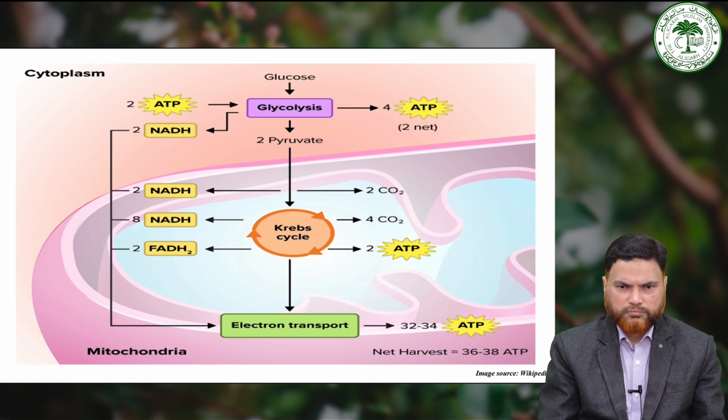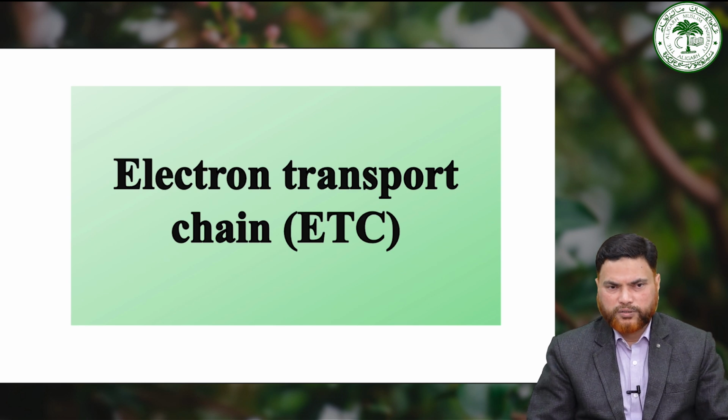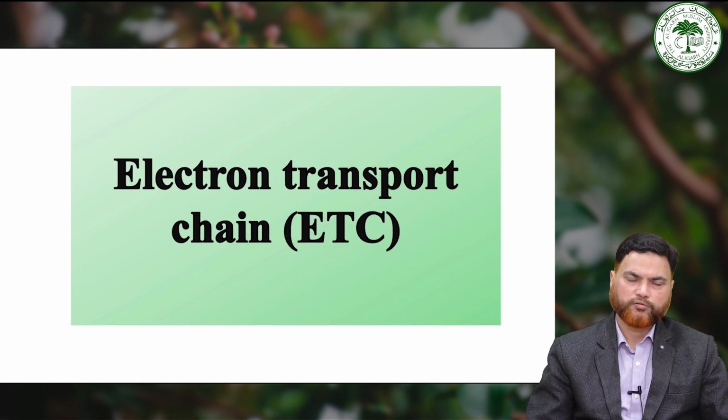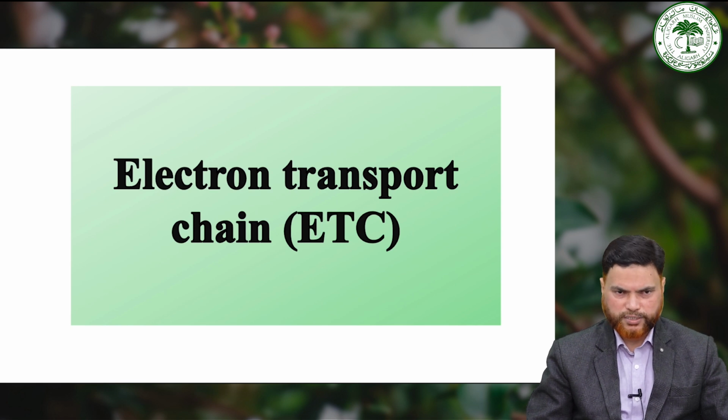So overall this cellular respiration is a very highly efficient process, and that extracts energy stored in glucose and other organic molecules, converting it into ATP that is required by the cell. And the complete oxidation of glucose in cellular respiration produces carbon dioxide and water as byproducts. Now the most crucial step we will discuss today is electron transport chain, which is a very critical component of cellular respiration, generating energy in all the living organisms.